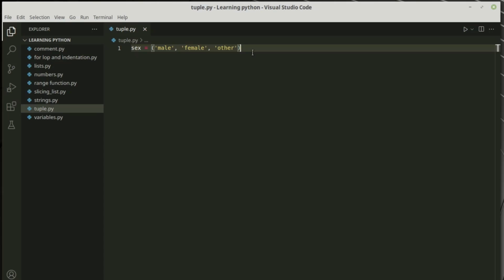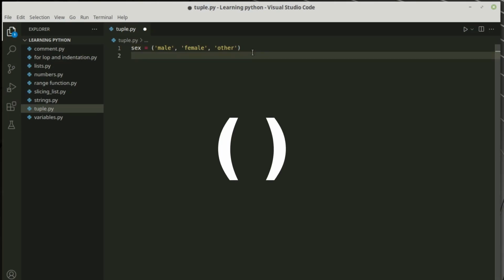But the next question now is, how can you identify that a certain line of code you are looking at in Python is a tuple or not? One of the ways to identify that the line of code you are looking at in Python is a tuple is that a tuple always has open and close parentheses. So what do I mean by open and close parentheses? This is a parenthesis, right? So a tuple in Python always has these open and close parentheses like this.